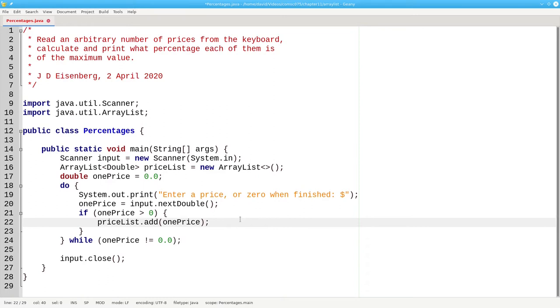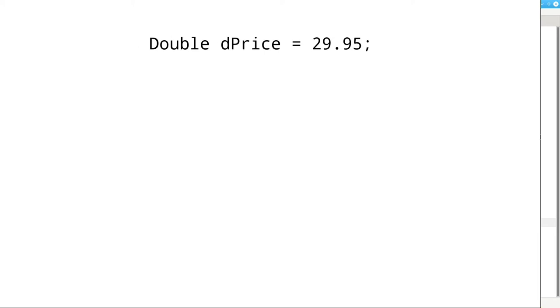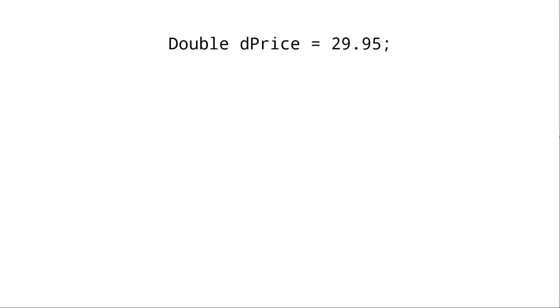Hold on, you might be thinking. Didn't you just say that we need capital D Double objects inside our ArrayList? But here you gave a small d double value to add. What's going on here? In a similar way that Java promotes an int to a double when one is needed, Java automatically converts a primitive to the corresponding object when the context demands it.